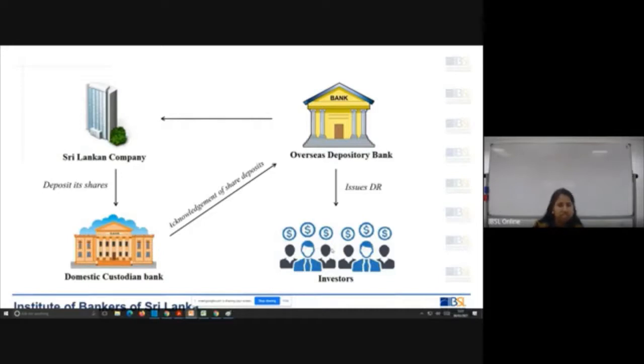When they invest in their own currency, the proceeds will go to the overseas depository bank, and then the overseas depository bank will remit it to the Sri Lankan company. Will they just direct the entire amount? No. We are all bankers. You and I know we have certain charges. We do all this for fee income. So we deduct the relevant charges, our charges and the domestic custodian bank's charges involved, and then send the money to the Sri Lankan company. So the raised money after deductions for charges is remitted to the Sri Lankan company. It can be a direct remittance, or it could go through the domestic custodian bank as well. Usually it's a direct remittance. This is how the flow of a depository receipt works.